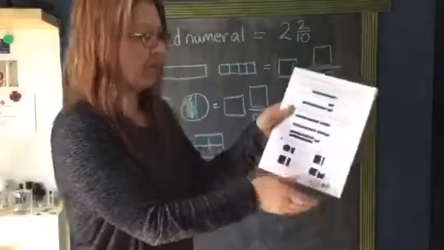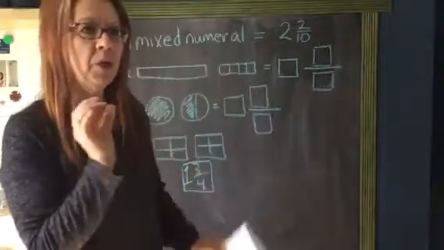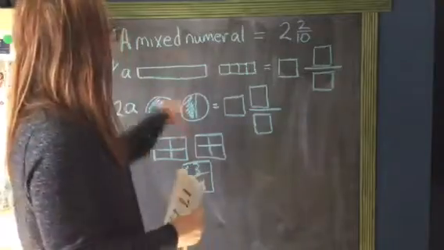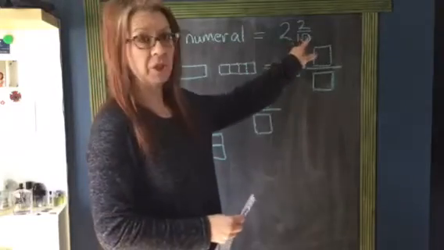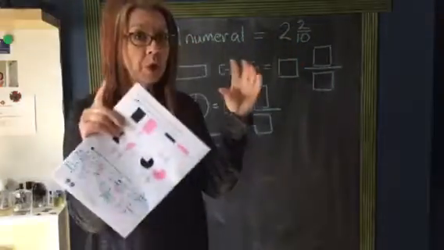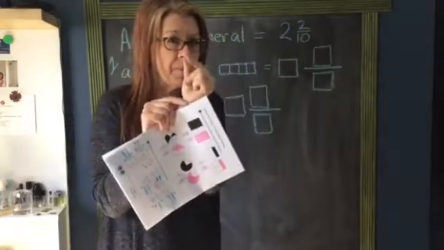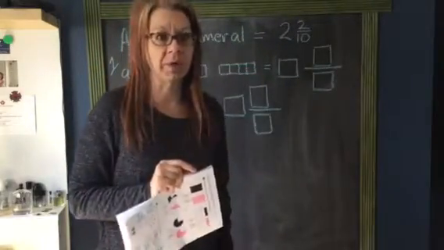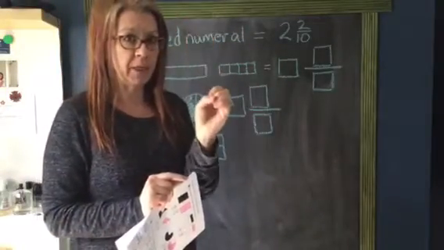A couple of things might help you on page 14. The new concept they're talking about here is something called a mixed numeral. You hear the word numeral means number. So a mixed number simply means that it has a whole number and a fraction together. Think of this again as chocolate bars. This would be like two whole chocolate bars and then a chocolate bar that's divided into 10 pieces, and you ate just two of them. So you ate two full chocolate bars and 2/10 of the third one. That's what we call a mixed number. Mixed means it has a whole number and a fraction together.